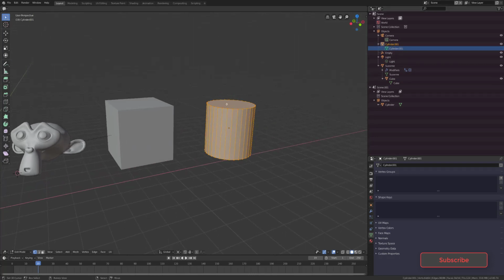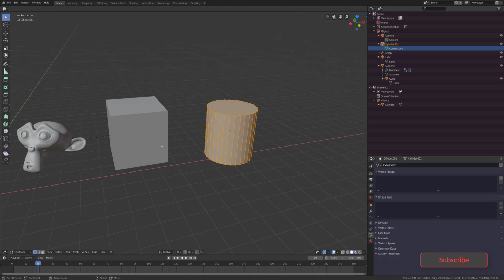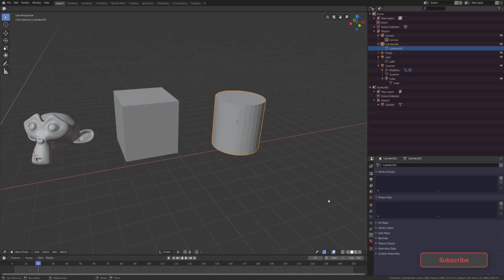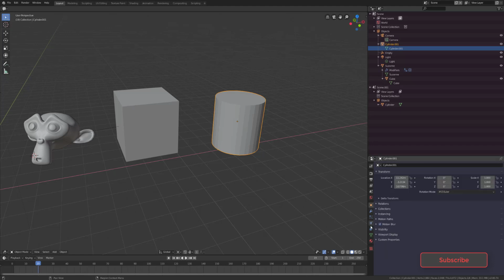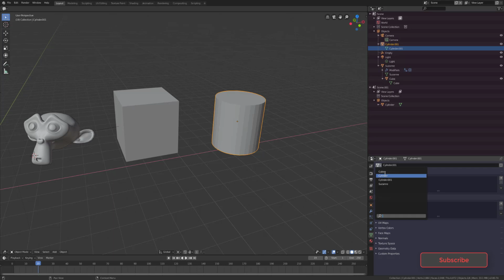All those vertices, faces and edges, and how they are connected, this information is here, as well as normals and other stuff, but we can look at this later. We can make this cylinder use the same cube mesh. If we go to that cylinder, we can just change it to use the cube.